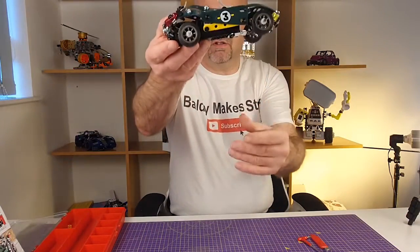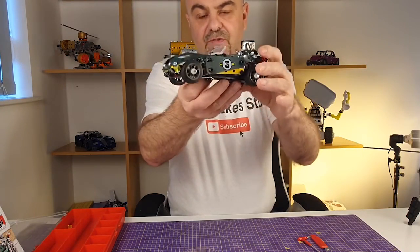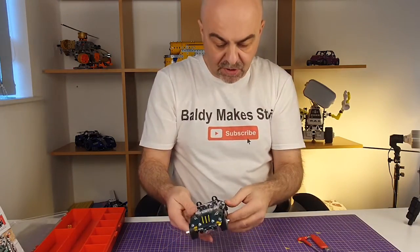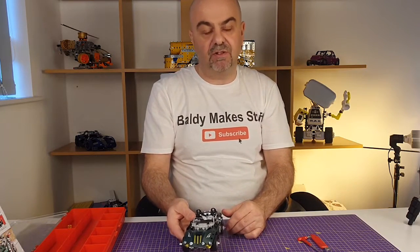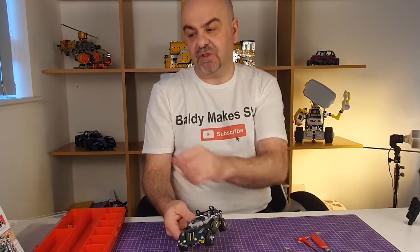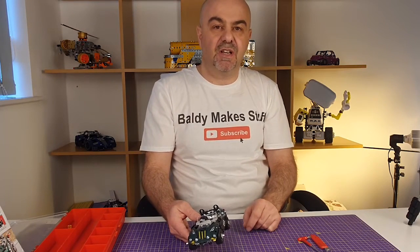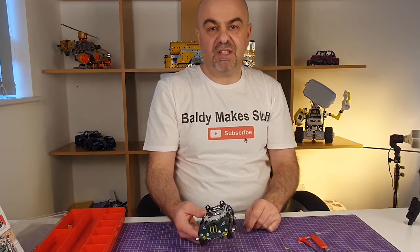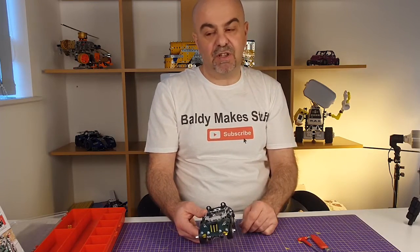There you go — what do you think? It took me about an hour and a half of solid work to get to that stage. It's not the biggest model, but that's an hour and a half for me who's put plenty of Meccano together and I'm an adult. If you put a kid on this, I think it would definitely be a challenge for them at the eight-plus that it says on the box. I'm not saying there are no eight year olds who could do it, but they'd definitely need adult supervision, and to be honest I think it's probably better aimed at someone at least 10-plus, maybe 12-plus — but what do I know, kids these days could probably do it in their sleep.